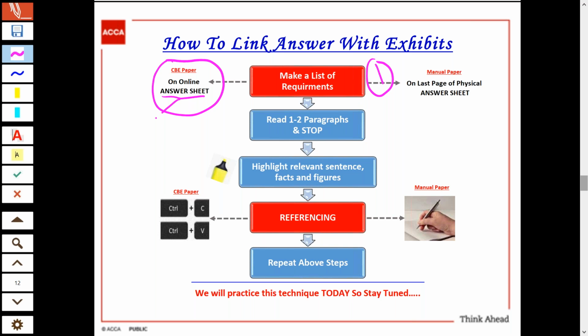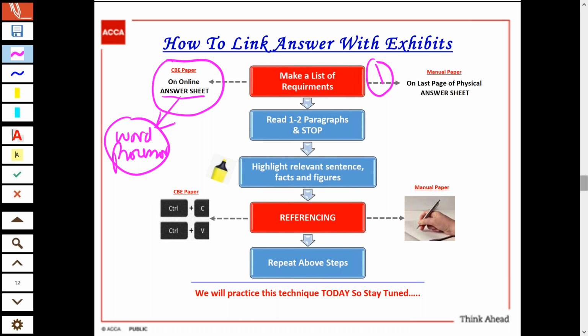So now there are 2 types of things. There is a word processor in your CB platform, and then there is a scratch pad. Scratch pad is just a rough pad for you, but that's online as well. So we will not be using the scratch pad because when you copy paste material from scratch pad to the word processor, all the formatting is lost. So we will just use the word processor, and I will show you on the word processor. You will quickly copy paste the requirements on the word processor.